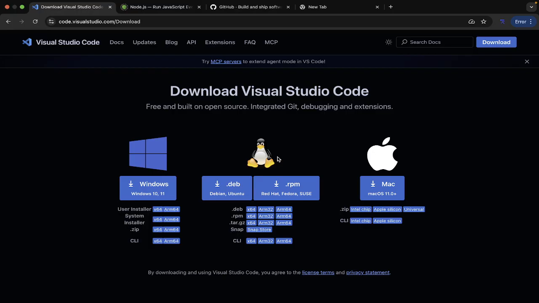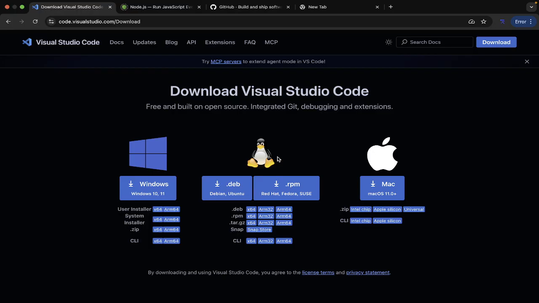If you're using a Linux system, you can download either the Debian version or the RPM. So the Debian version is mostly for Debian-based operating systems, Linux distributions rather, such as Debian, Ubuntu, Linux Mint, and so on and so forth. Then we have the RPM, which is for Red Hat, Fedora, SUSE. I do not know much if it's for CentOS, but if it's available for CentOS, fine and good, no problem. Then we finally have that for Windows. So it's available for Windows 10, Windows 11, and above. As if we have any version of Windows that is more than 11 right now.